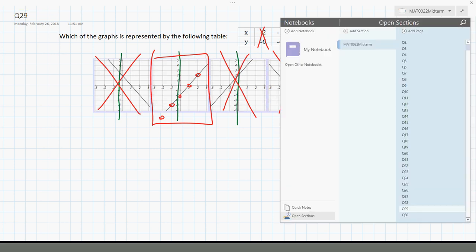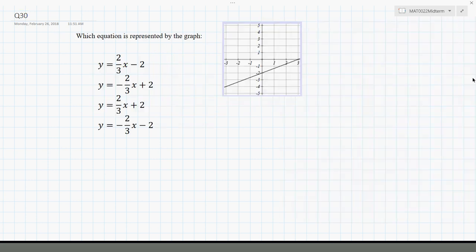Guess what, everybody? We are getting to question 30. Which equation is represented by the graph? Now, first thing we're going to look at is, what part of the line am I going to look at to determine this first? Slope? I'm actually going to say, let's start with the y-intercept, which is b, right? So all these numbers out here are b. And b is when x is equal to 0. Where is my b? It's at negative 2, right?